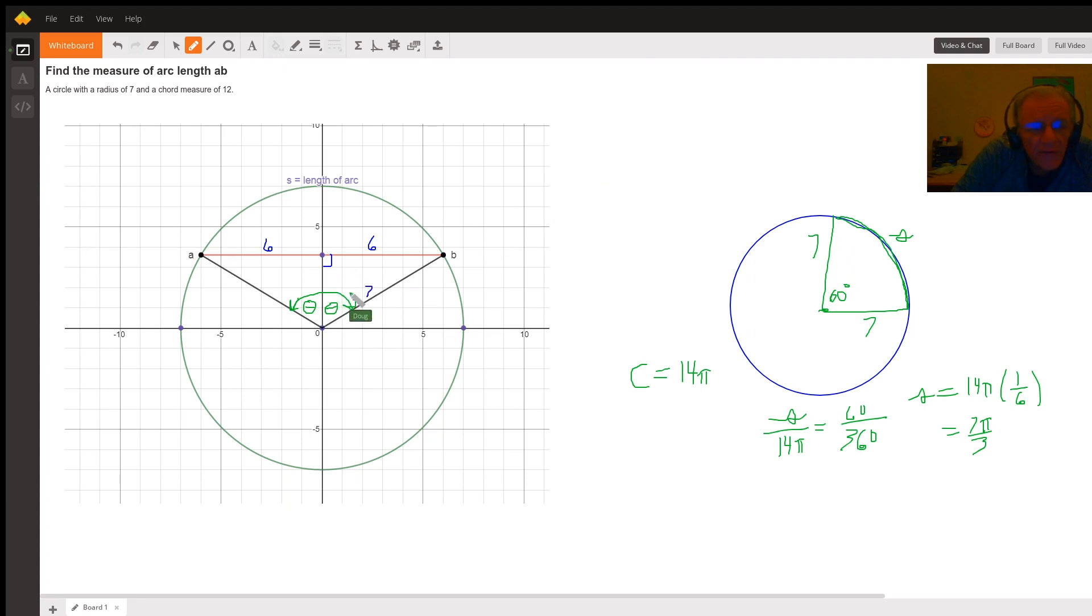How can I find theta? Well, I've got a right triangle, and 6 is the opposite side, 7 is the hypotenuse opposite the right angle. So the sine of theta is equal to 6 over 7. And so theta equals the inverse sine, or the arc sine, of 6 sevenths.